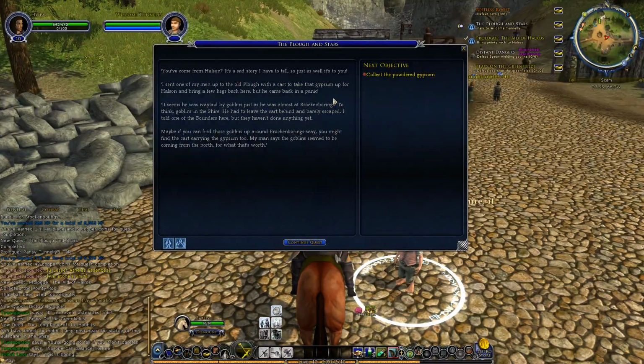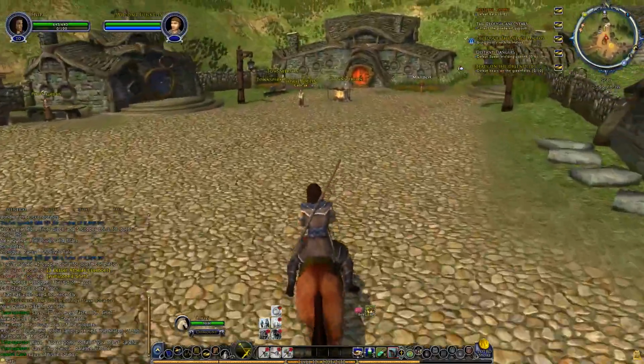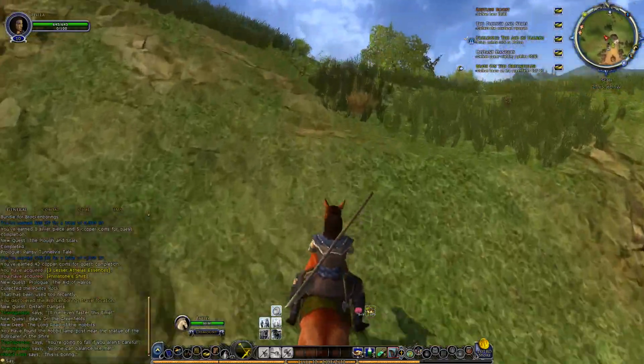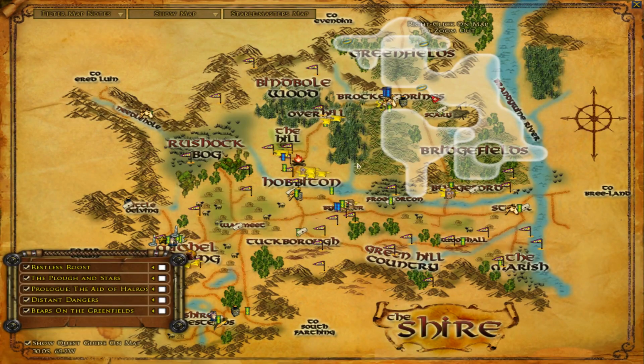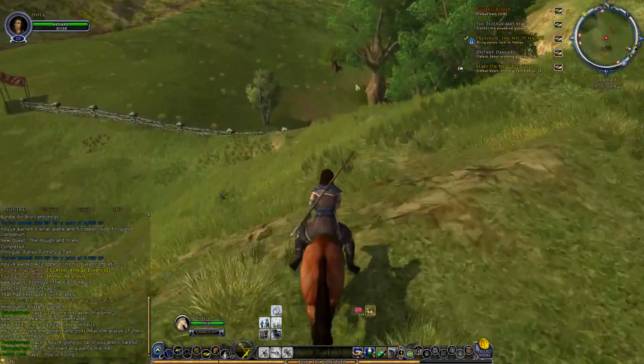Alright. The gypsum is missing. He says he was waylaid by goblins. So we've got lots of people talking about goblins now, so maybe there are goblins in the Shire, for getting this many reports of them. Alright. Let's find Halros. I believe Halros is... Yep, I'm heading almost straight towards him. In this little grove of trees here is where Halros is camped.